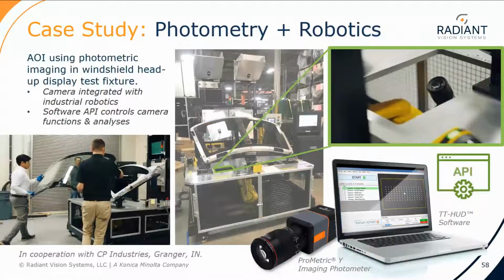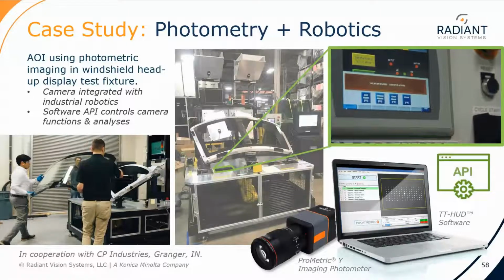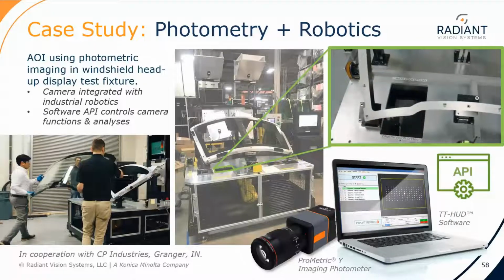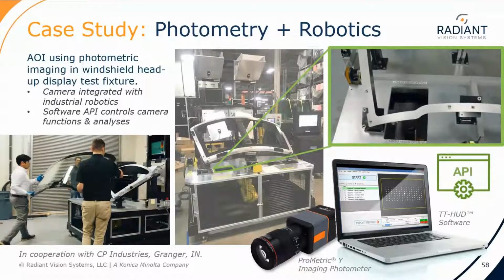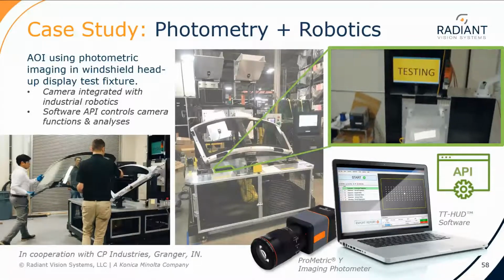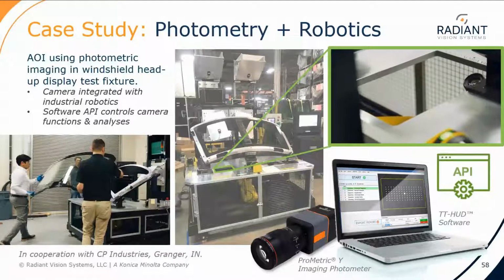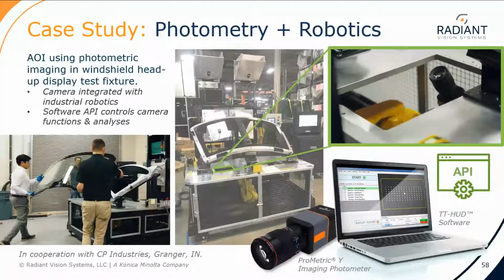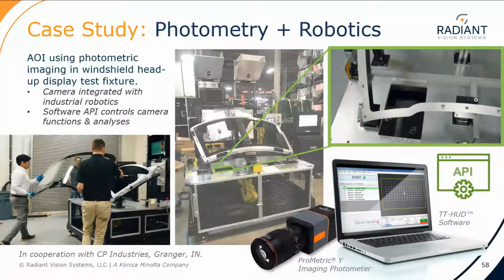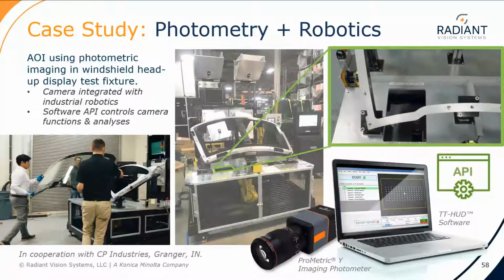In a recent project, we worked with one of our partners, CP Industries, who designs fully integrated systems for evaluating windshields for head-up displays. They also do quite a few other things as well. Their story began many years ago with machine vision, though. Using traditional vision systems in their fixtures, CP tried to capture the data they needed to meet strict measurement standards from their customers. The number of calculations they needed was massive. They were having to do a huge amount of custom programming to get the machine vision system to capture the appropriate information and, of course, ensure the software output was relevant.